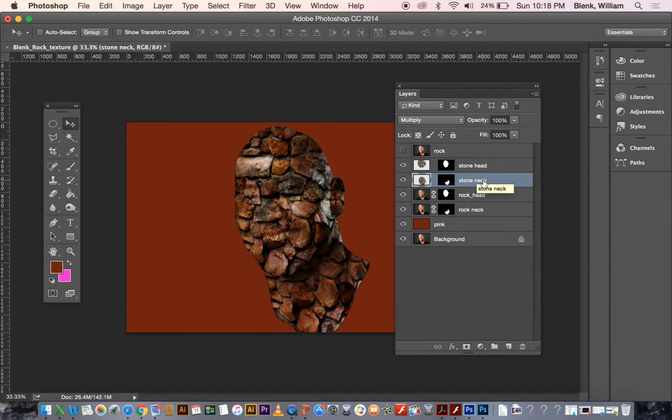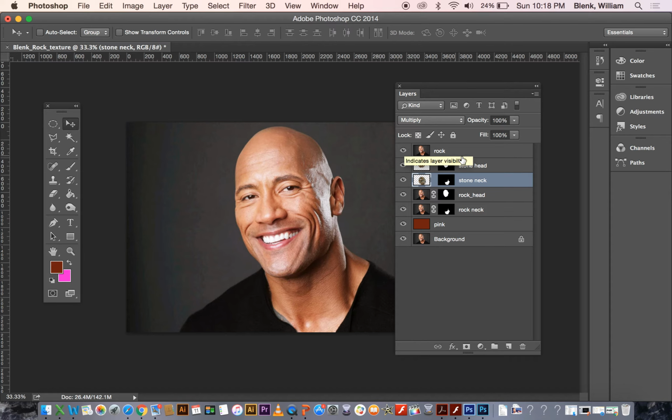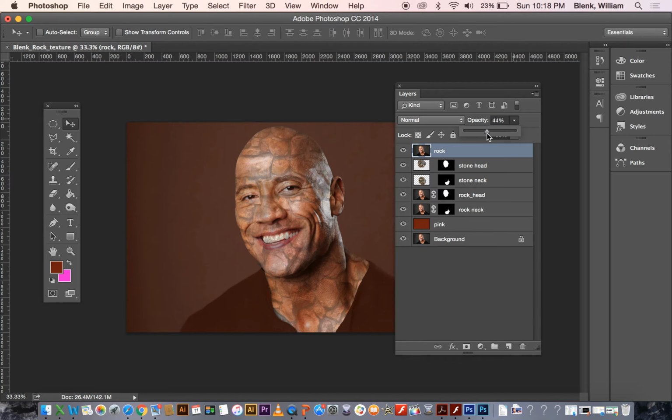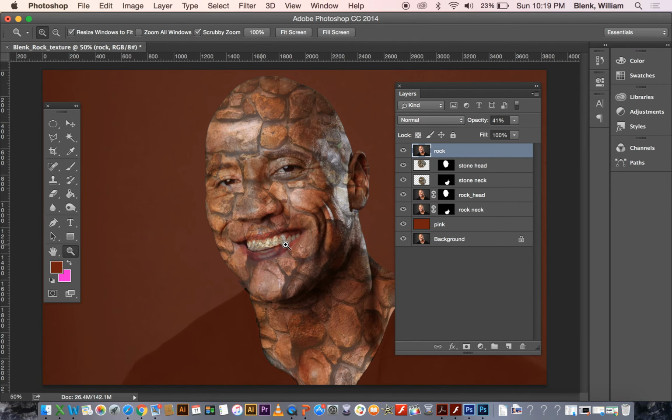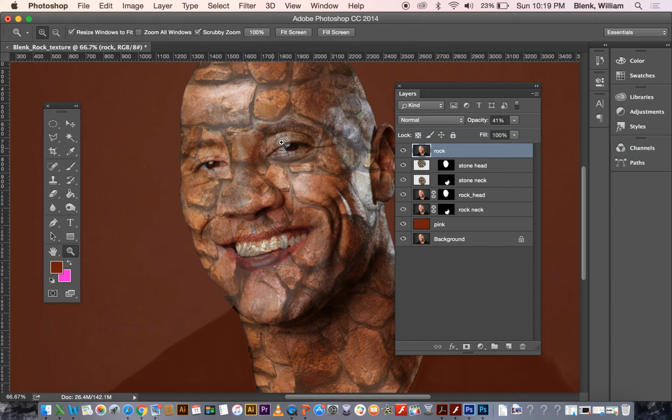Okay, very cool. Now, since you have the rock here, let's turn on the rock up on the top layer since we left him there last. Let's bring down the opacities just so we can see where his facial features are. Alright, and what we're going to do is we're going to kind of scrape out the whites of his eyes and his teeth, because even though he's a rock, he's still not going to have rocky teeth, right? I guess you could give him rocky teeth, but we're not going to do that to him.